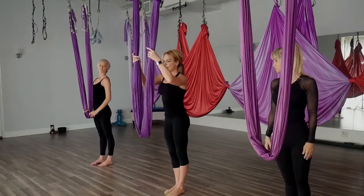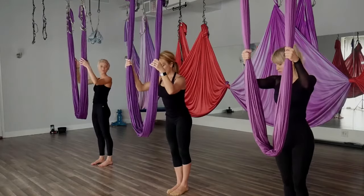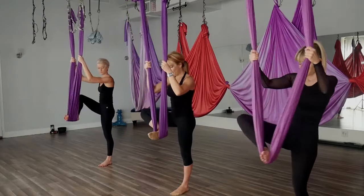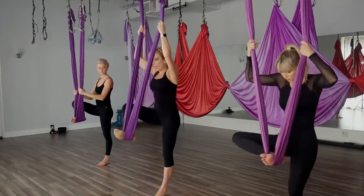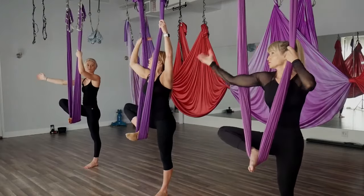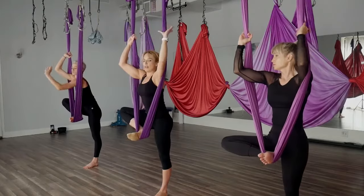So from here, we're going to come into our tree pose. So we want to take an arch trap, or an instep wrap, actually, taking the right foot in on the instep. You're going to keep the hammock in the center of the foot so your toes are out and your heel is out. Hop forward to your plumb line. You're going to take your right arm through, taking a reverse grip. So elbow's gonna be out to the side. Left hand through as well, same thing.